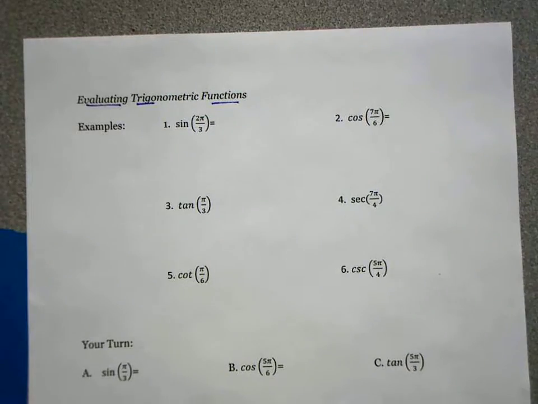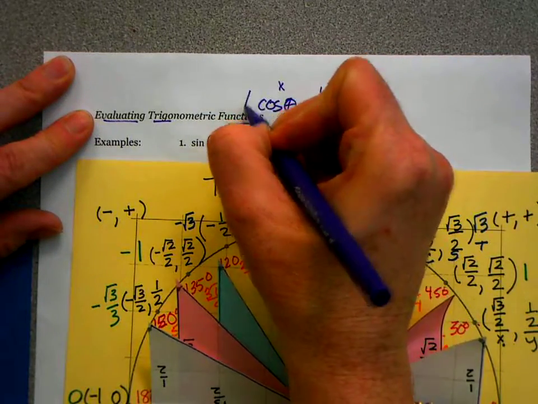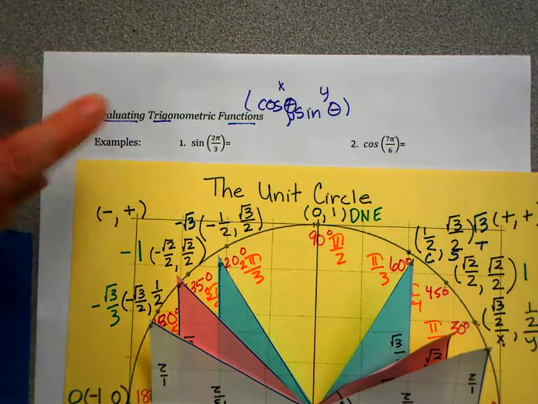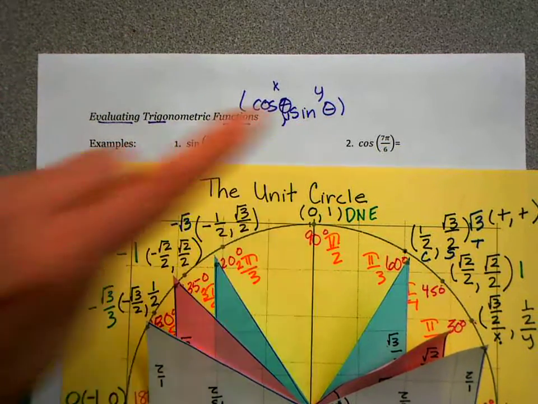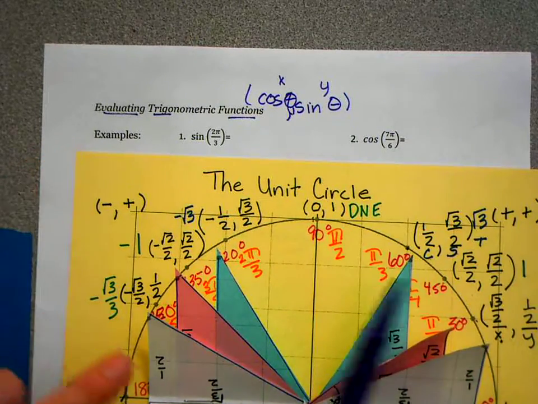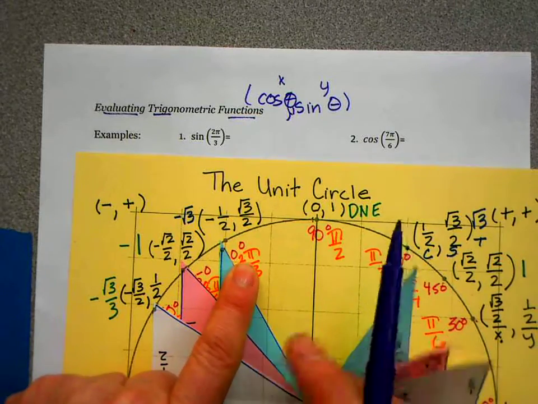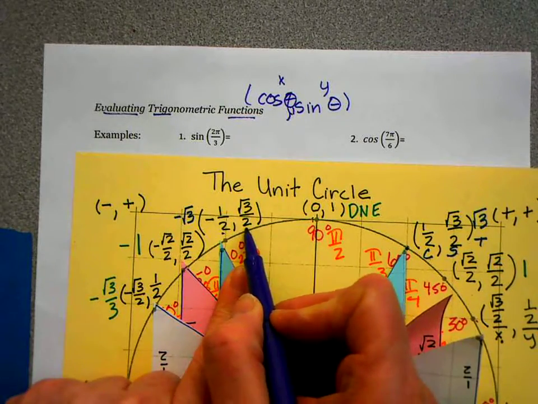What we do is I have the cosine of theta equals x and the sine of theta equals y. We know that is true for every angle. So when I want the sine of 2 pi over 3, I go to 2 pi over 3, which is right here in my second quadrant, and I know this cosine value. This is the sine, and that's radical 3 over 2.